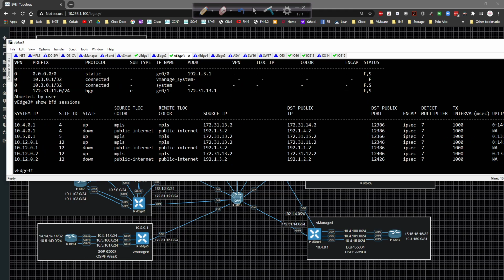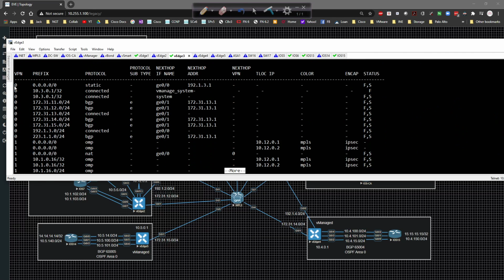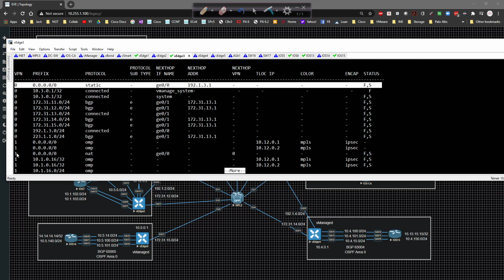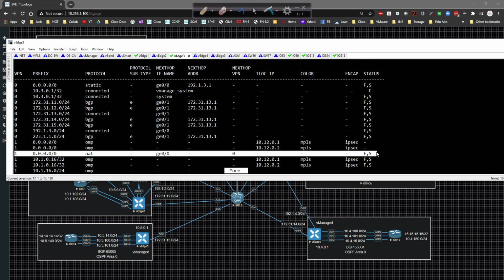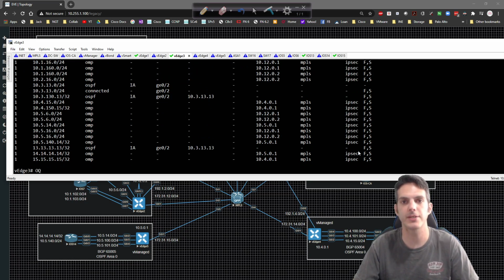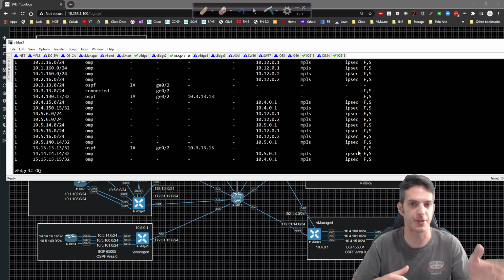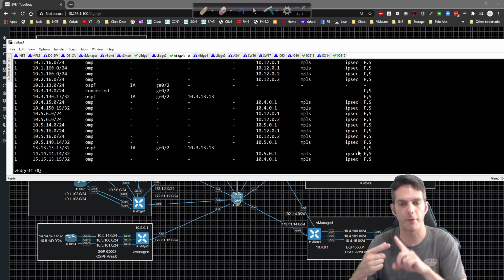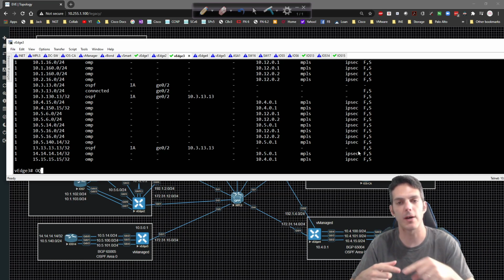But it will take some time for them to get removed. In other words, this default route will stay in the routing table for a little while. This one right here will stay, and so will this NAT route. But you notice that because the TLOC went down, so did all of my public internet connections. I only have MPLS connections in the routing table at the moment, which means that once the local internet breakout failure switches over to use OMP only, the default route gets removed from the routing table, and I will no longer be using the local internet connection to go out to the internet. I'll be leveraging the OMP connection back to Vedge1 or 2 to go out via ASA1.